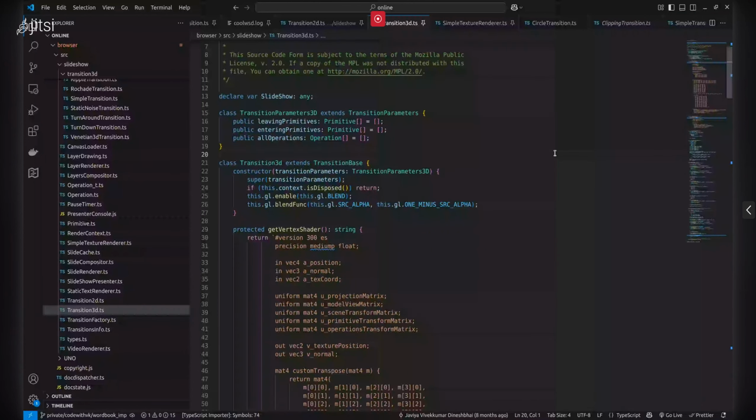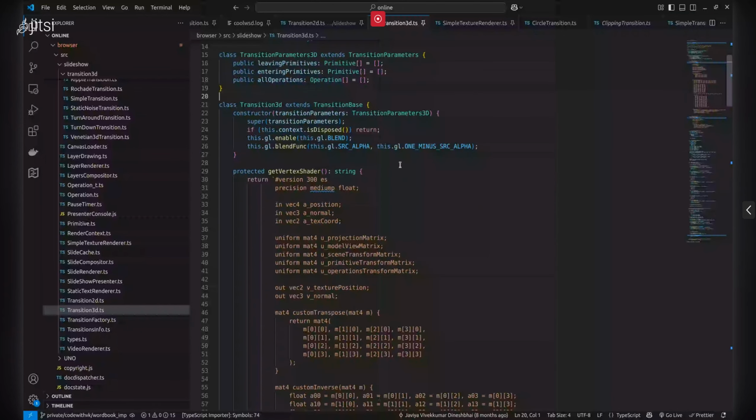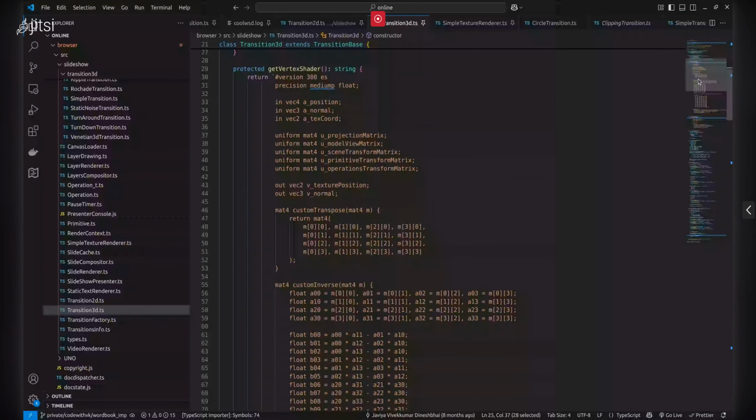This is a base class for 3D transitions. Obviously, it depends on other classes as well, but here we enable blending and do the alpha blending. This is the vertex shader of 3D transitions. Here you see all five matrices that we have.